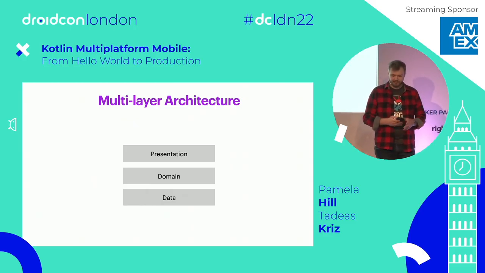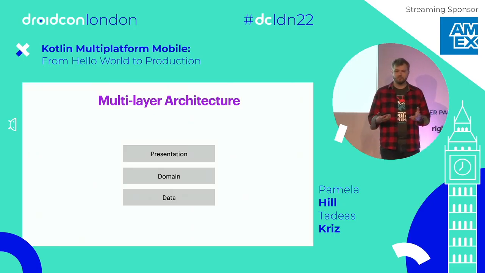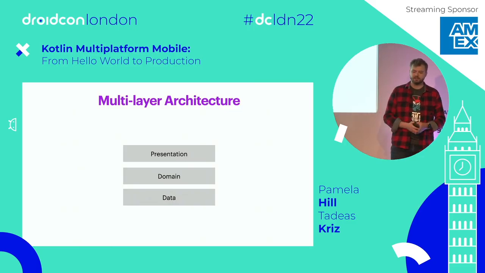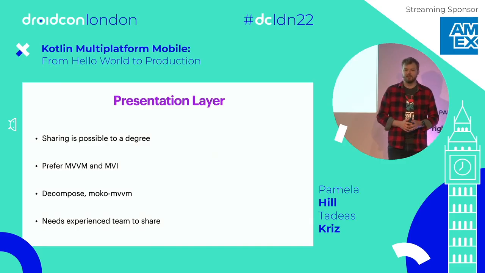The reason why I'm saying that is that oftentimes you see tutorials where the model in the MVVM or something is very simple, kind of like just POJO classes, and you then see everything in one layer, and it stops working really quick. And also, when talking about KMM, sometimes you say, okay, I don't want to share the presentation layer. I want that to be native to iOS and Android. What do I have to share then if the MVVM is all in native code? Well, you still have the domain and data layers, right? But let's look at the presentation layer first.